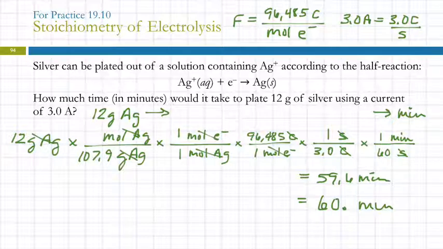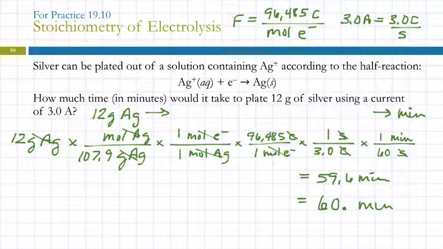There's a huge variety of problems that could be asked here. It's stoichiometry, done that before, right? But now we're throwing things like current in there, and we're looking at numbers of electrons instead of just masses of products and reactants. So how many conversions do you have to know?